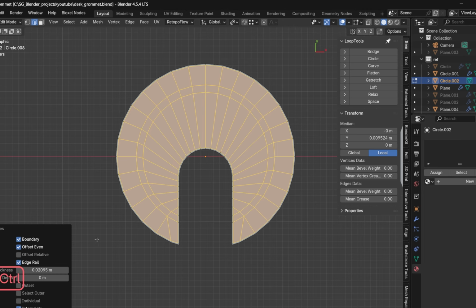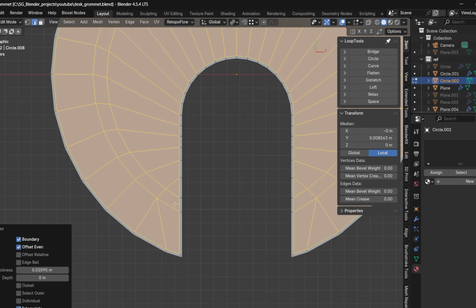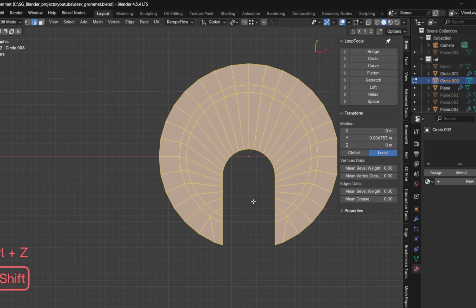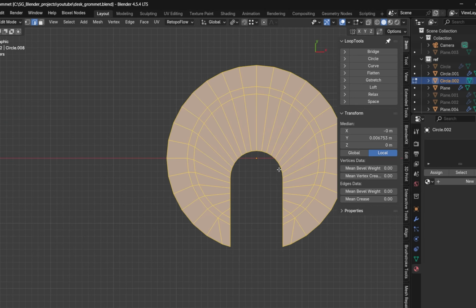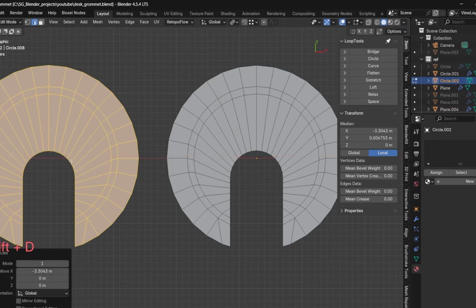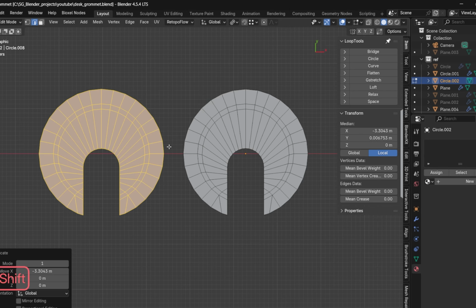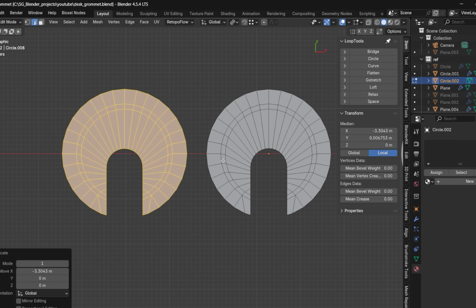Now, if you ignore it, what will happen when this plane gets extruded? Let me show this to you by example. Otherwise, you will say that I have not shown you. Okay, so here both the meshes are present. I have duplicated in edit mode, so I can see them at the same time.